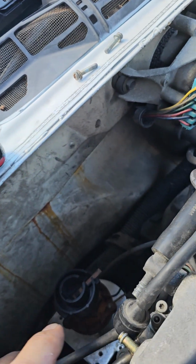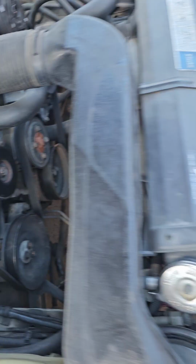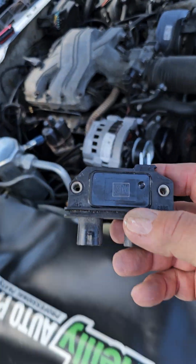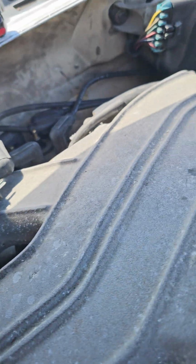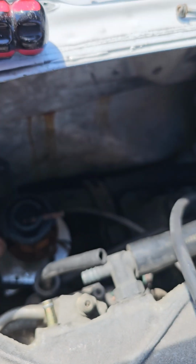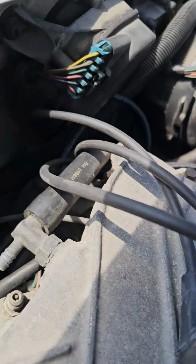If you look right here, you'll see that it's very, very simple. And I'm going to show you what I mean. Here's the old one, okay? The old one, as you can see, and I'm going to drop it in there. Basically sits just like this.